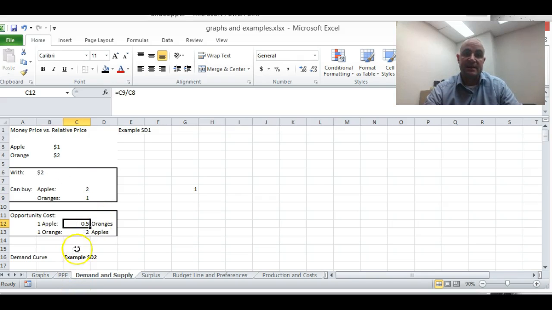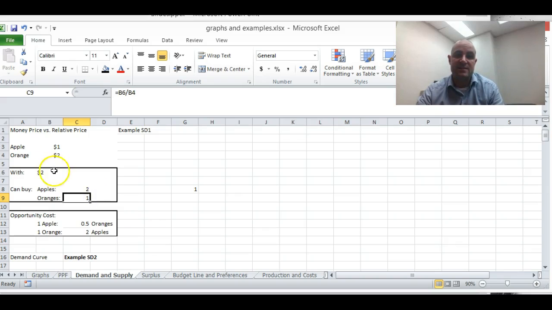So what that means is that for every orange you buy, it costs you $2, which means you have to give up 2 apples. And for every apple you buy, you have to give up half of an orange. So you may be looking at that and saying, well, for $2, I can either get 1 orange or 2 apples. If I'm going to buy an orange, it's going to cost me 2 apples. I don't know if it's worth it for me. So maybe I only have a few oranges, but mostly apples.